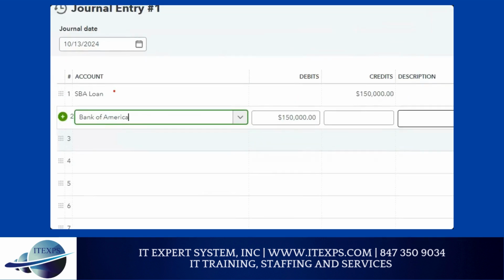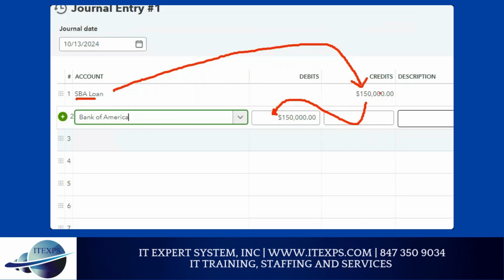Please understand, the SBA loan gives you a 150,000 credit, and that money you put in Bank of America as a debit, right? Sometimes entries go wrong, so we need to check. If I put a debit here, it means it will be credited here. Let's see it and then we'll correct it.